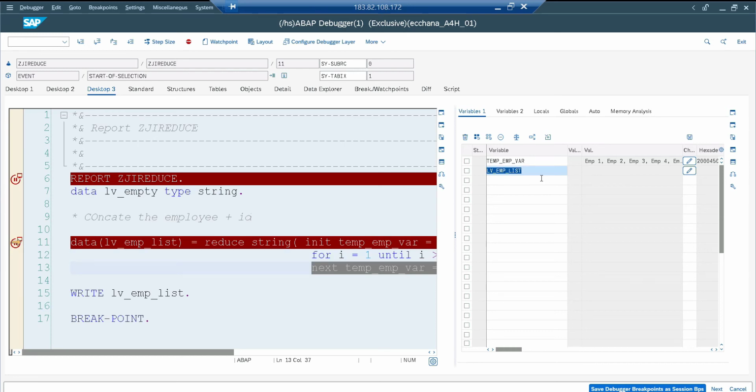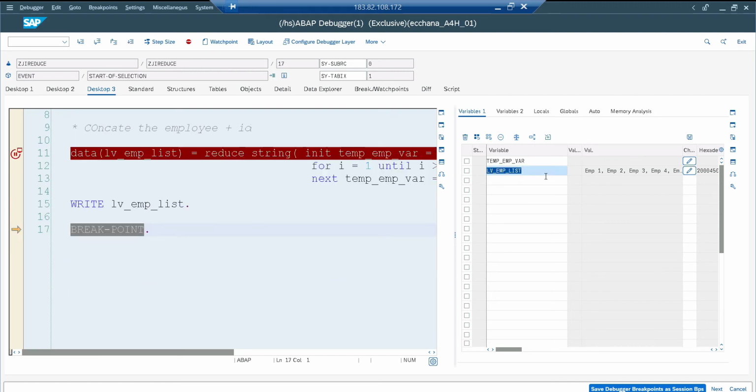This is one best part, especially for the developer: we should know what is happening inside. Sometimes some data might come with a different value, so we need to go further inside the steps or inside the loop to understand. If it is a loop, directly it will come, but it is not a direct loop, though it acts as a loop. Inside the reduce option there are some statements available. That's why we're using the step size option here. So I'll just keep pressing F5. Even F6 does the same because I enabled the step size option.